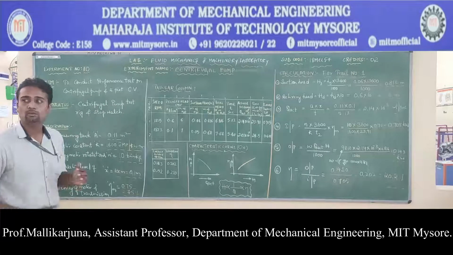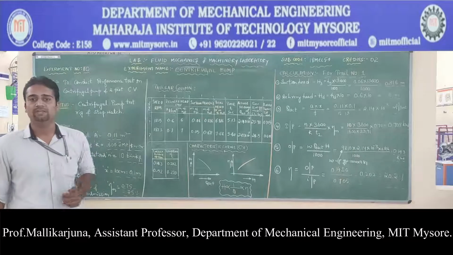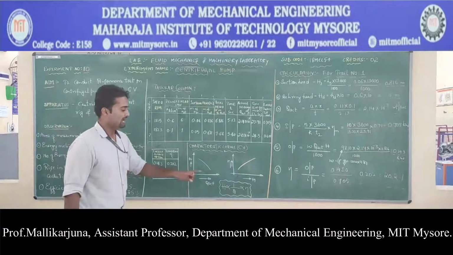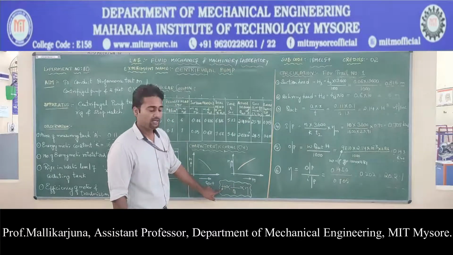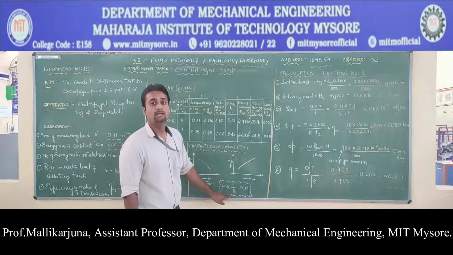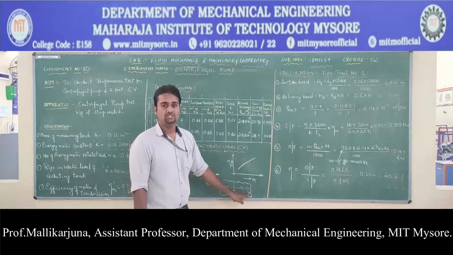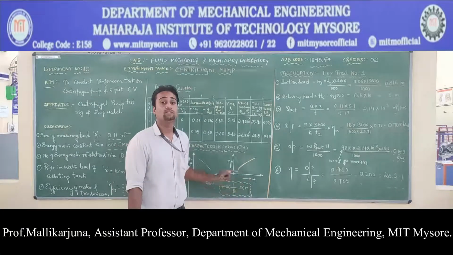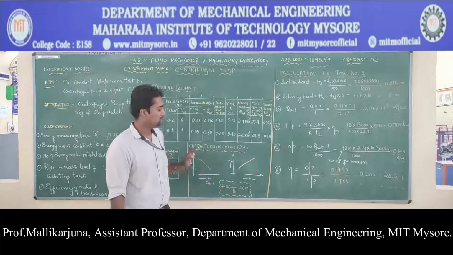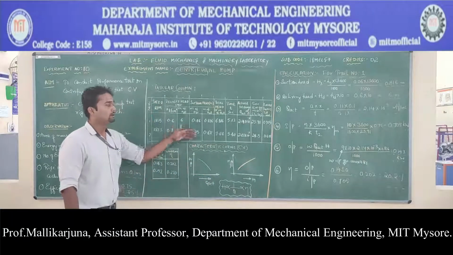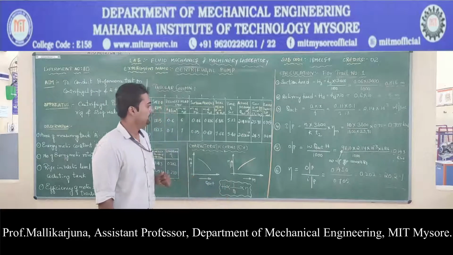Characteristic curves are those which are going to predict how the device is going to behave upon various variables. So we have a standard relation for the pumps over here. This is the total head. Total head is always inversely proportional to the discharge, and total head is directly proportional to the efficiency. This is the relation which the pump is going to follow. Now let us look at the tabulated values, whether they are following the standard relations or not.